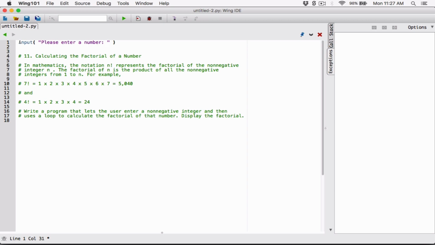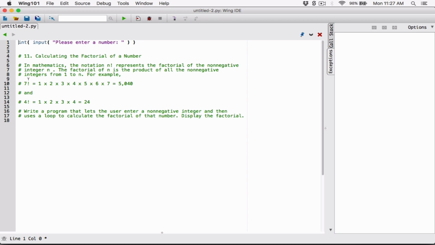So we have to figure out a way to convert that number that is being returned as a string to a number. That's how the input function works by default. So what I'm going to do is convert whatever is returned by this input function to an integer, because I want it as a number. In this case, we're dealing with integers here. To do that, I'm going to call the int function, type in int, and surround everything that the user has typed with parentheses. So I'm converting everything that the user has typed into an integer.